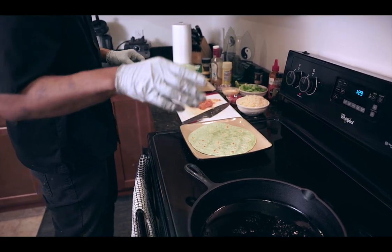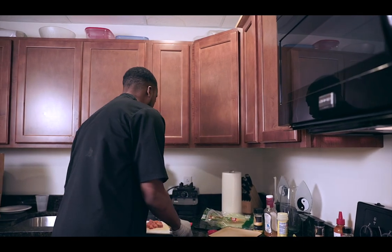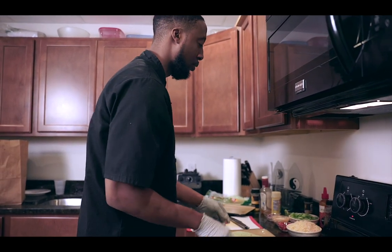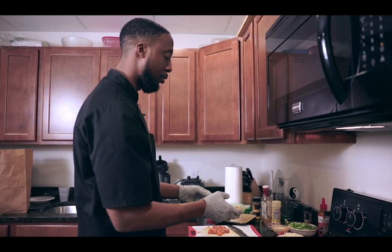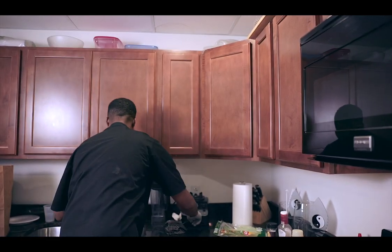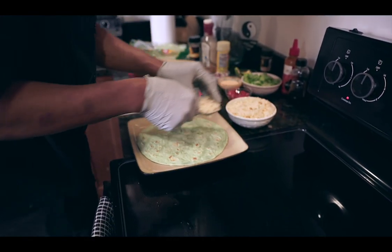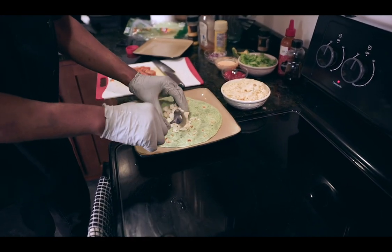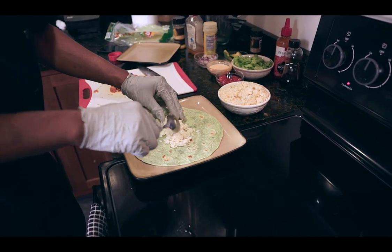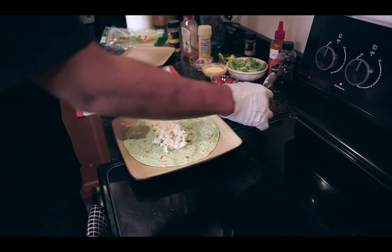All right, so while our pan is heating up, what we can do is we can put the fillings in our wrap. So when I make a wrap, I like to do white rice. All right, so I'm just gonna get just enough, a little bit of white rice. Just a little scoop, you don't wanna put too much. That's probably enough rice for our wrap.